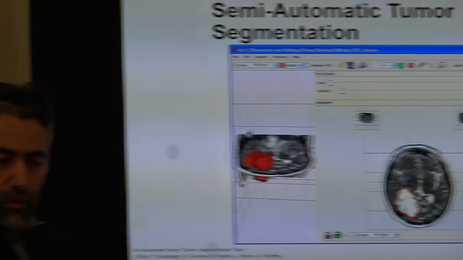Before the surgery, or even when they bombard with x-rays to kill the cancer cells, they need to segment the area. Here's where the tumor is, basically. This is where I have to cut, or this is where I have to bombard. In order to minimize the return of the cancer, they also cut, I don't know, half a centimeter or 1 centimeter all around. So these are healthy cells that they sacrifice to reduce the probability that it comes back. And sacrificing healthy cells means you also jeopardize some brain function. You don't want to do that.